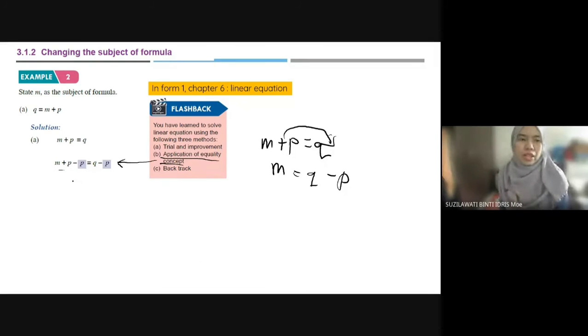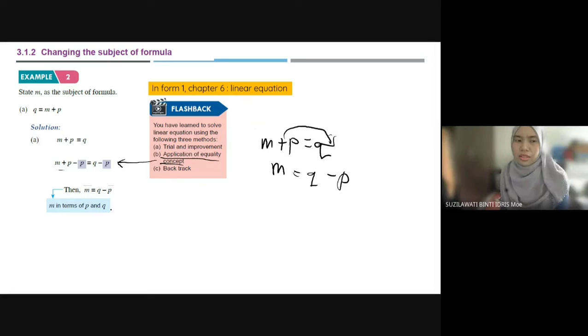Okay. So in this question, the answer will be, mana answer? M equal Q minus P. M in term of P and Q. Sama. Yang ini, the concept bring to the right side or bring to the left side of equality concept. Okay, if you are afraid you will get confused, this is easy formula, right? Just only have 3 variables. Okay, if you see algebraic expression that have a lot of terms, maybe 4 terms, 3 terms, okay, you are afraid you will get confused, then you can write equality concept.